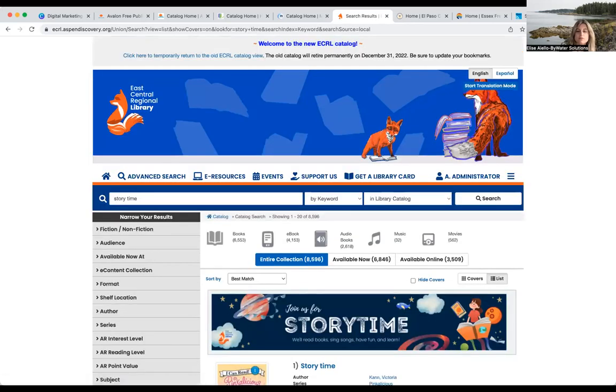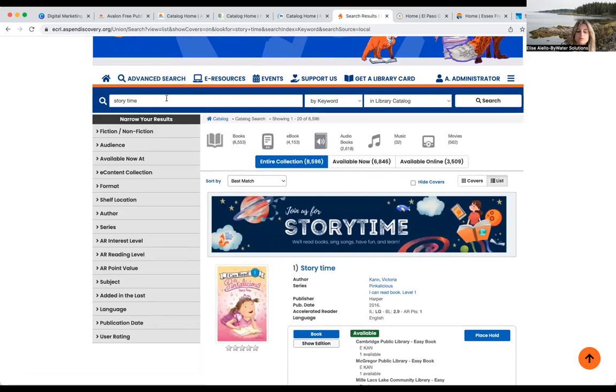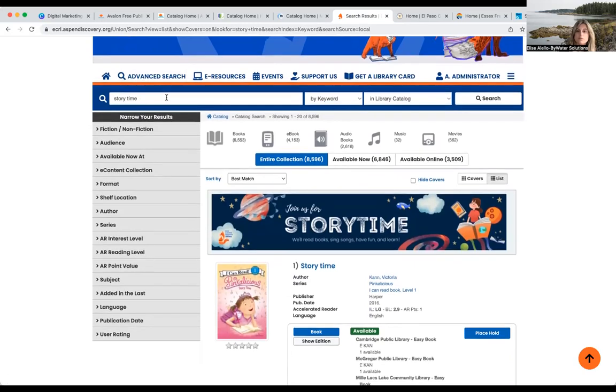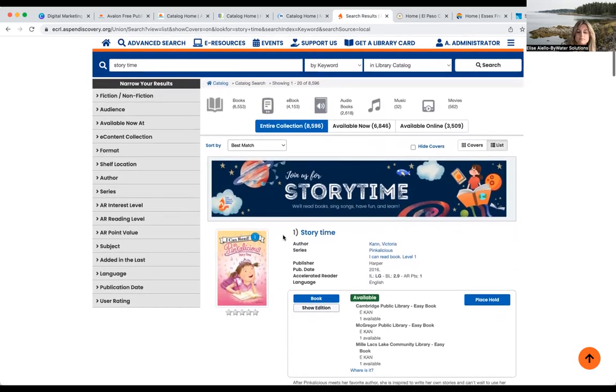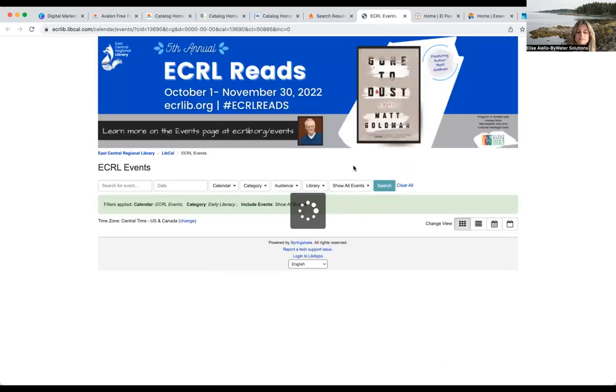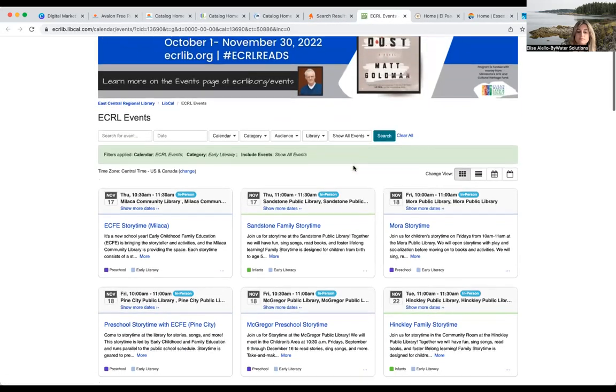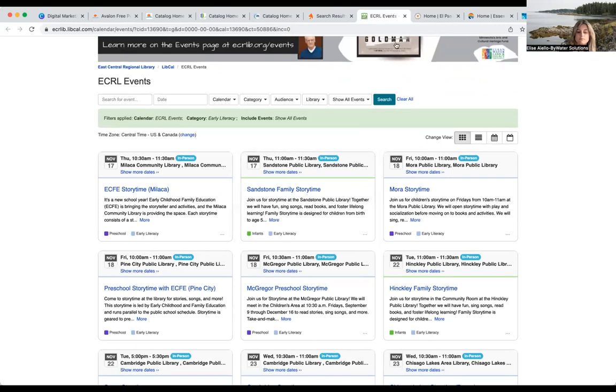How we think about it in Aspen is that when users see a search box, they don't always know what they're searching within. We're very used to Google and we're all programmed to just search what's on our brain. So that's definitely the idea behind this: I'm tired, I'm just looking for a board book or I'm just looking for a story. Being able to connect the dots between that keyword search and this event that the library hosts is just so great for libraries, I think. And then again, you can click on this. Maybe it takes me out to a sign up or all of my events page. It can take you wherever you need it to go.